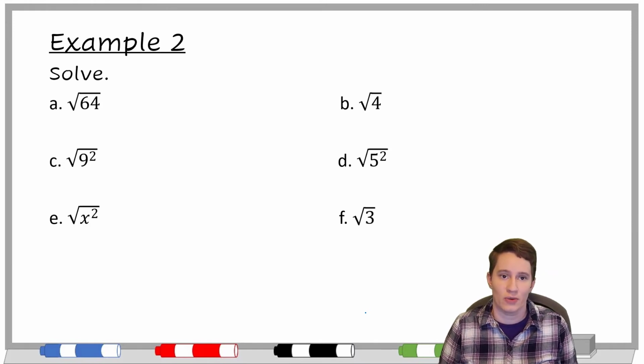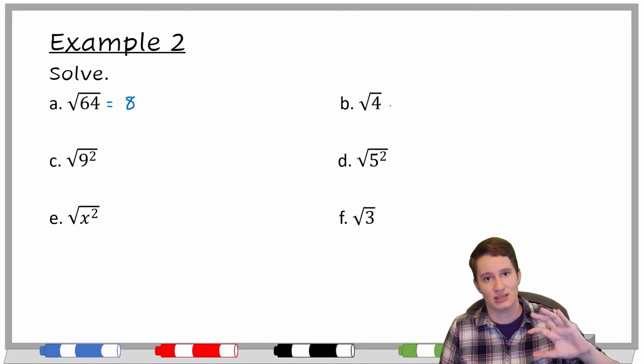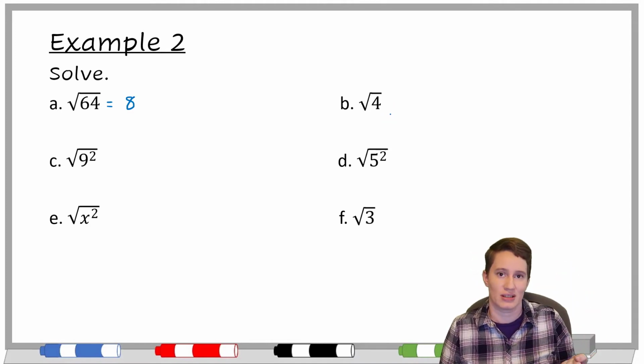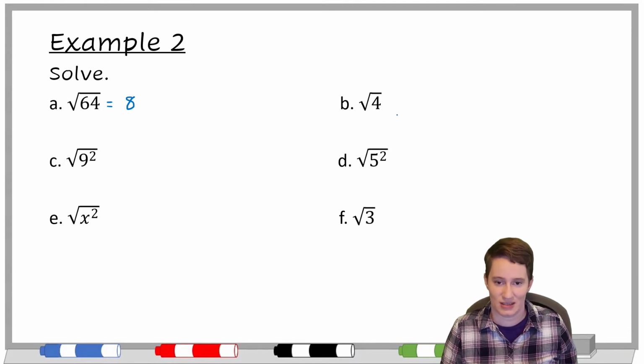So the square root of 64 is 8. That's it. That's all we have to do. There are 2 sections in the workbook for this. So if you finish the first one, turn the page and look at the next section, you might be like, wait, what's different? Because at first, at least, it seems exactly the same. And it is. So B, square root of 4 is, what times what gives us 4? The answer would be 2.